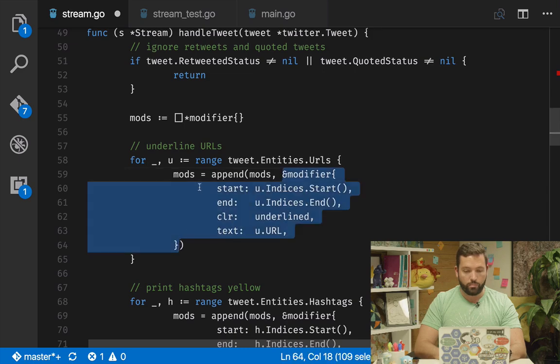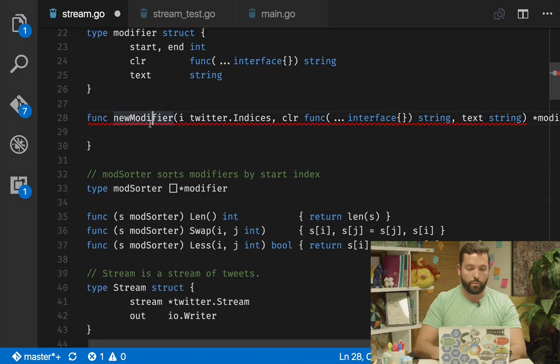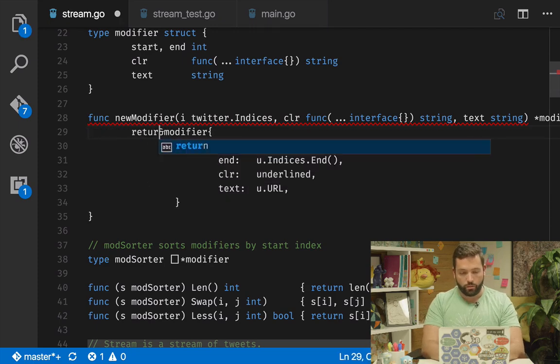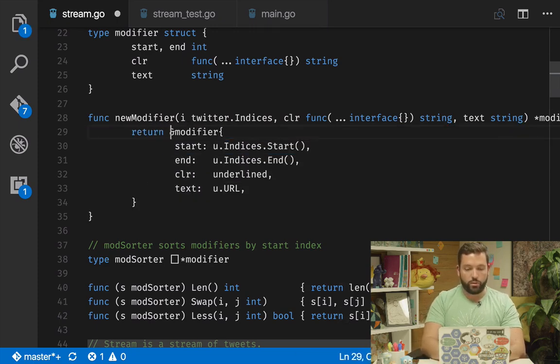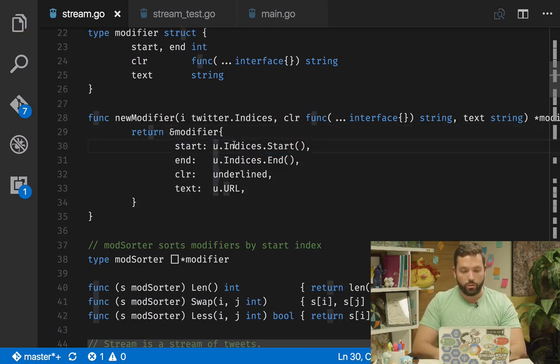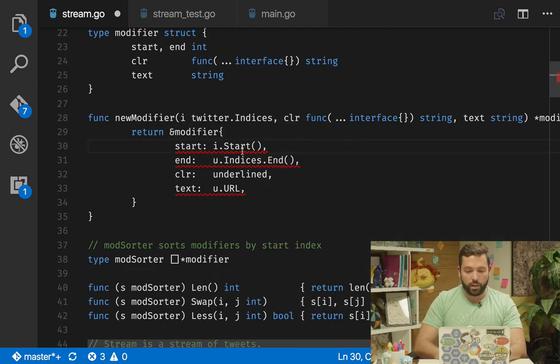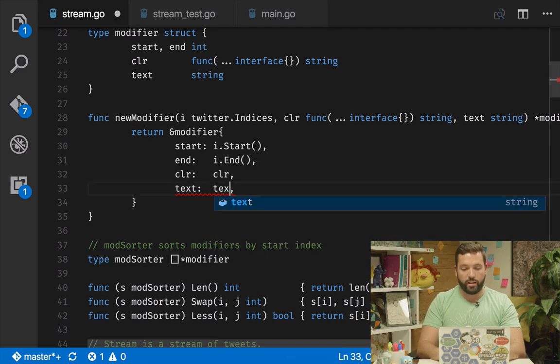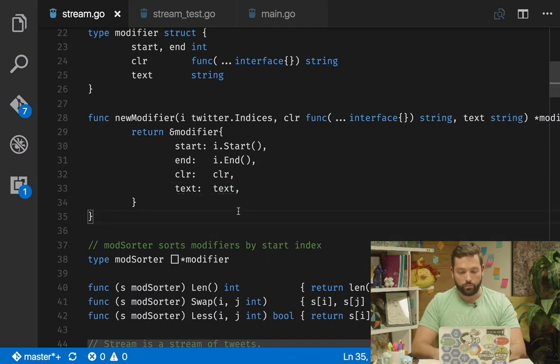So what we need to do is basically the same thing as here. So create a modifier. Whoops, return that. Okay, so we're going to change this to i.start, this i.end, this is clr, and this is text. Cool.